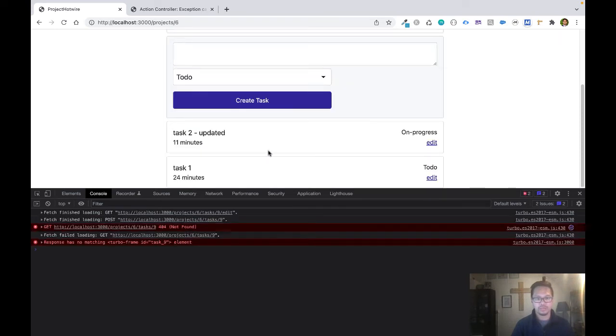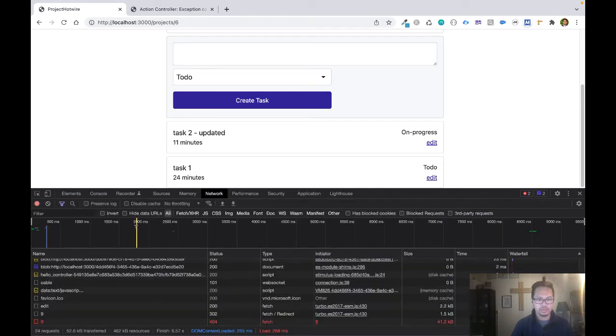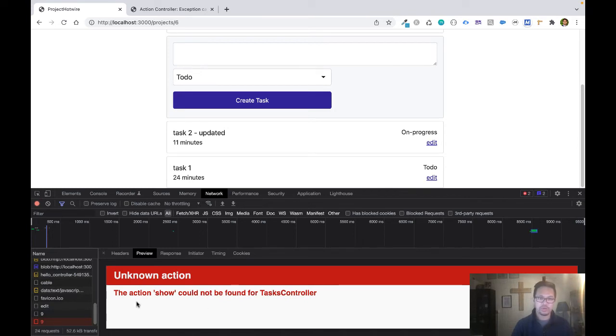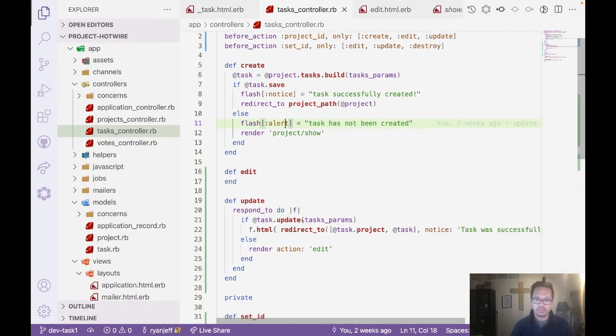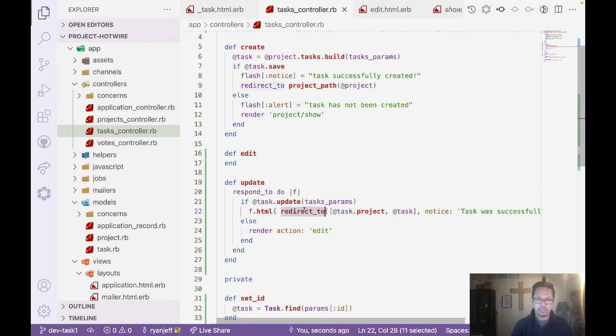Then once I click update, and then we have again what is the issue in here is, although I think it is working now, but I think we have a minor issue. So the action show could not be found in task controller. So what we're gonna do here is to check what is happening. So it's saying here that the task, so what is happening is once we created a task, we're gonna redirect again to the show of the project, but it cannot find in here.